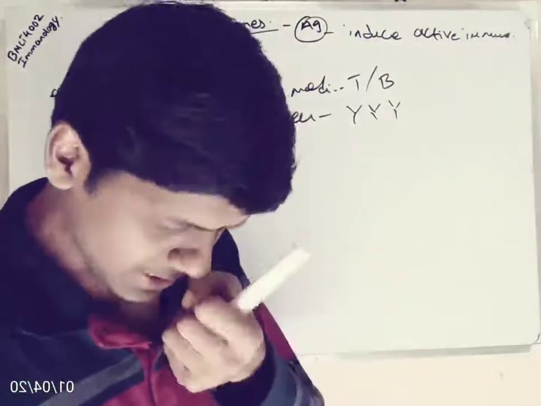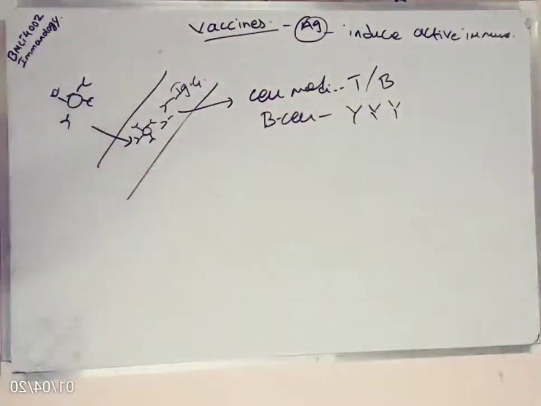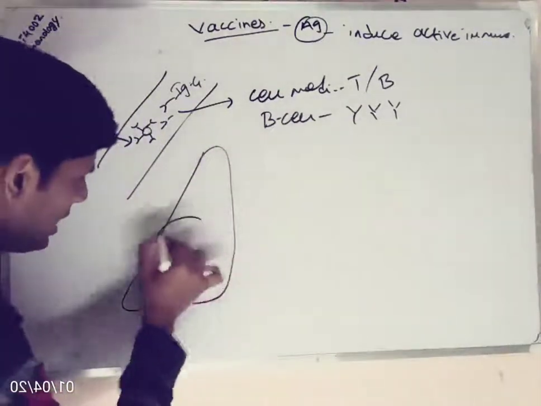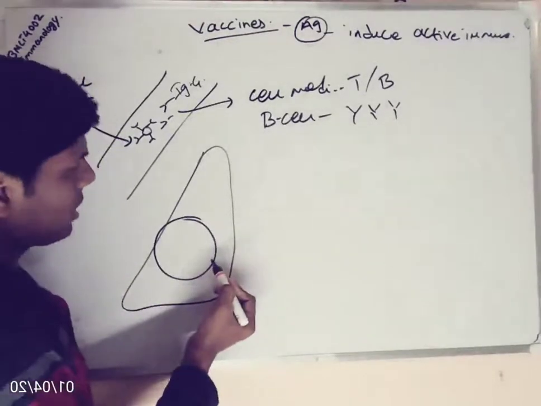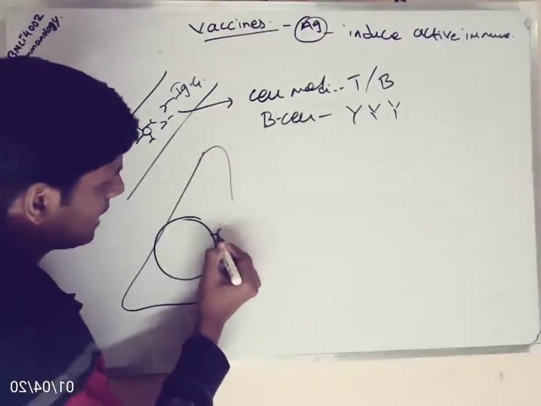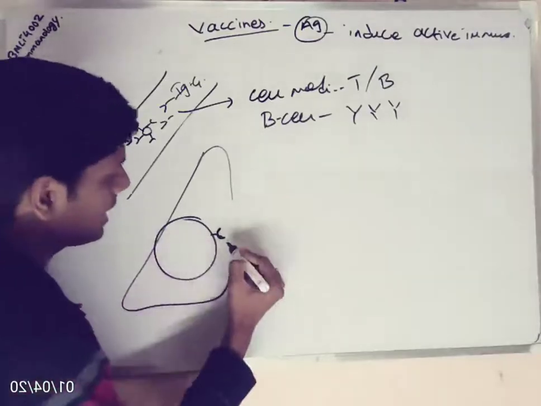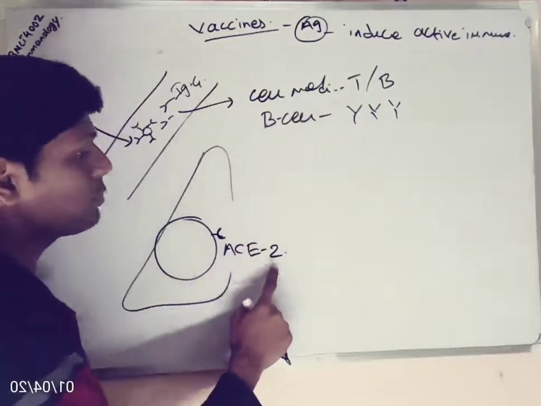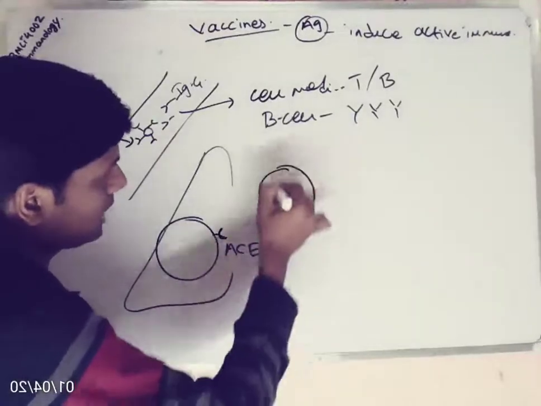Nowadays, corona has become a very serious thing, a global pandemic, unfortunately. What exactly happens is, whenever it enters into our body, it will go to the lungs and sit within the alveoli. In order to enter the alveoli, this coronavirus needs a receptor on the cell of the lung, and this receptor is the ACE2 receptor, angiotensin converting enzyme 2 receptor. With the help of this ACE2 receptor, our coronavirus will enter the body.